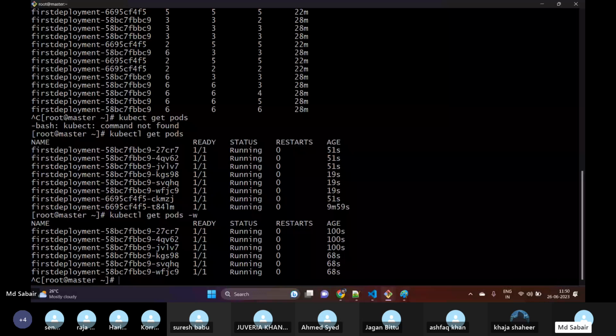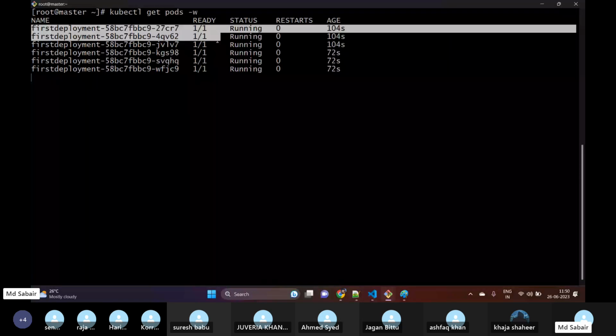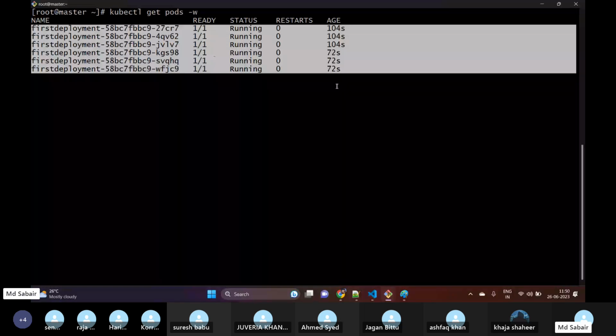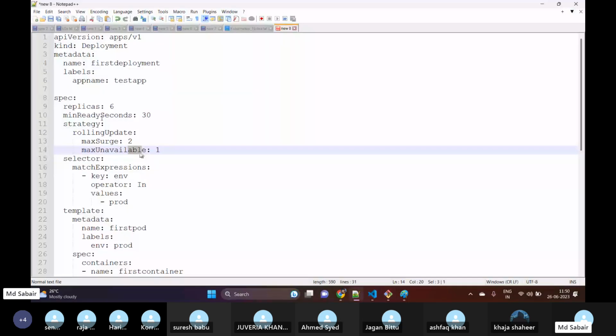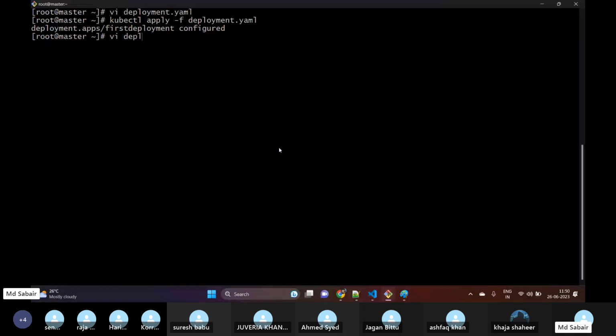Okay, now the total number of deployments are 6 only. So this is what will happen when we are trying to use max surge, max unavailability and minimum ready seconds. It will take at least 30 seconds to create a new container. Or else, what I can do is, let me do one more thing. Let me not use all the 3 options.